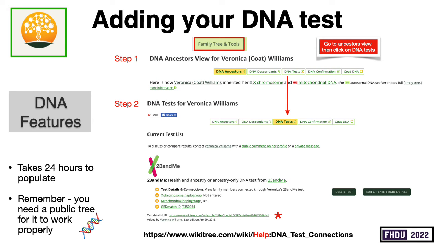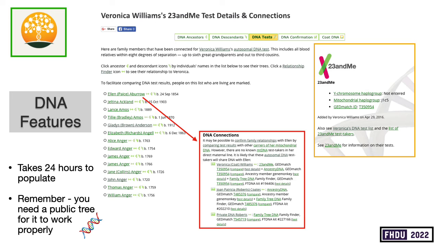When you add your DNA test to WikiTree, it's a little bit fiddly. You've got to go to the ancestor views and then click on DNA Tests. Once you've done that, it takes about 24 hours to populate, so don't be concerned if it's not showing on the profiles immediately. And remember, you have to have a public tree for it to work properly.